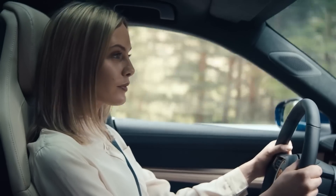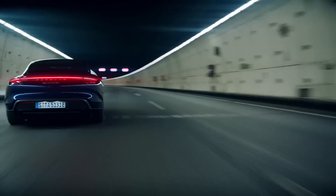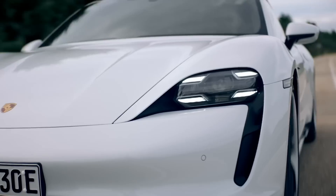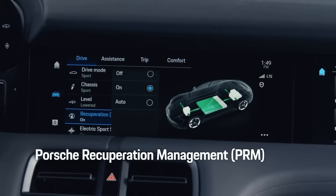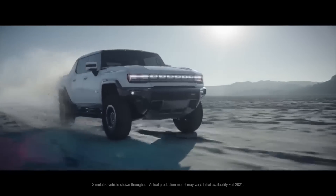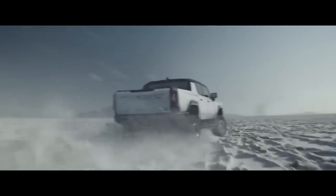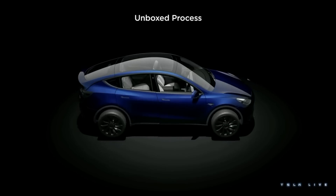When the Porsche Taycan was launched in 2019, it was equipped with a two-speed dual-clutch transmission and a high-performance hairpin motor with 550 Nm maximum torque and over 16,000 rpm maximum speed. Foreign automakers were the first to use hairpin motor technology, which had a positive demonstration impact on the market for new energy drive motors. General Motors unveiled a new motor lineup including a 64-kilowatt ASM for hybrid applications and a 255-kilowatt PSM in the Hummer EV. And now, Tesla has revealed that its upcoming engine would use hairpins in 2023.